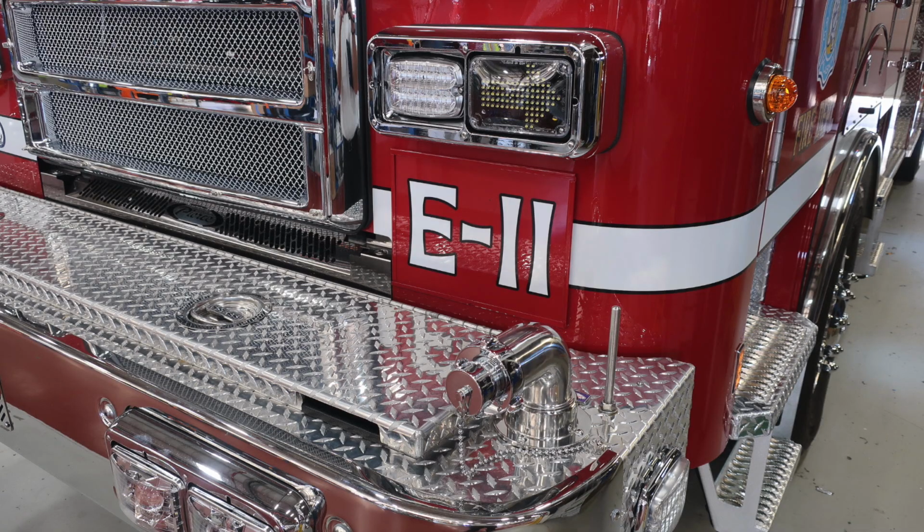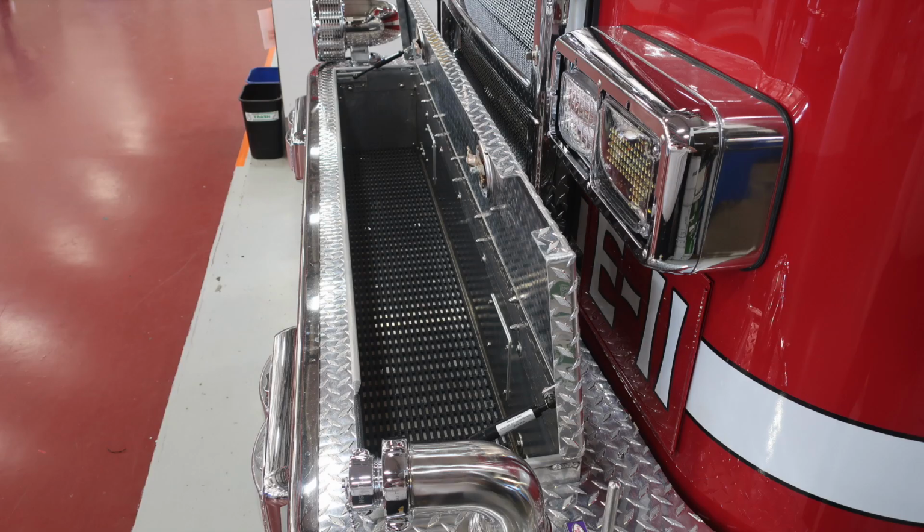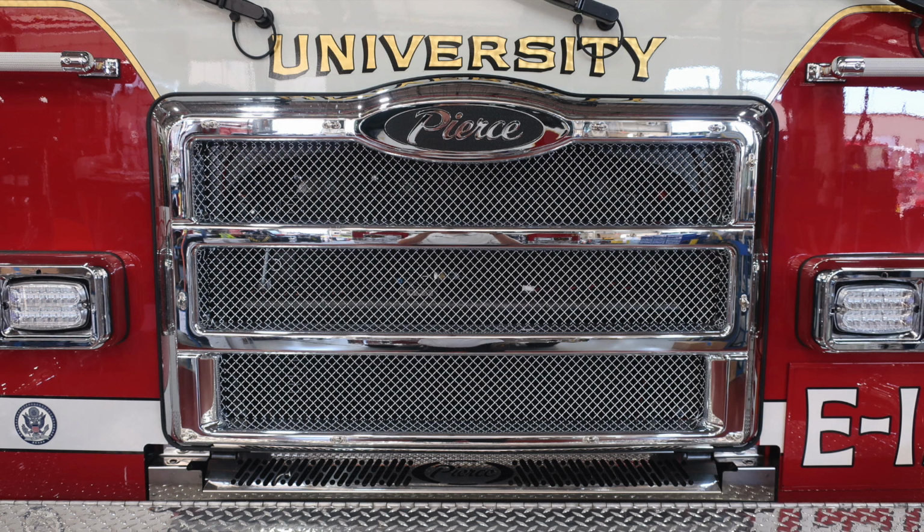Let's take a look at the side. You can see that there is a side-facing bumper extension emergency light. Here's your 2.5-inch reduced down to 1.5-inch swivel discharge. It is foam and water capable. As we move inside, you'll find dry deck material inside and also a cutout for the hose on the driver's side.